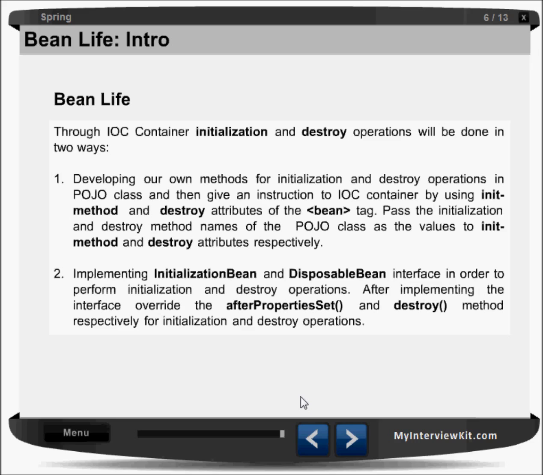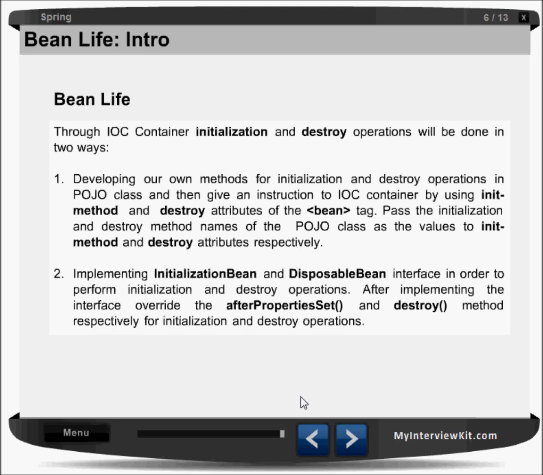The other way is implementing the InitializingBean and DisposableBean interfaces in order to perform initialization and destroy operations. After implementing the interfaces, we override afterPropertiesSet and destroy methods respectively for initialization and destroy operations.